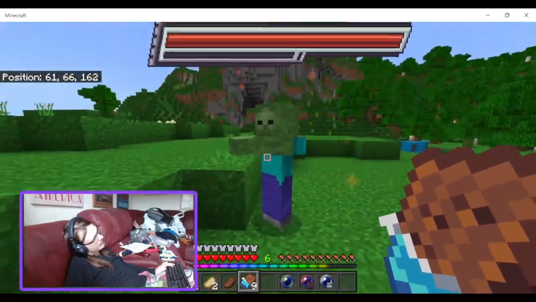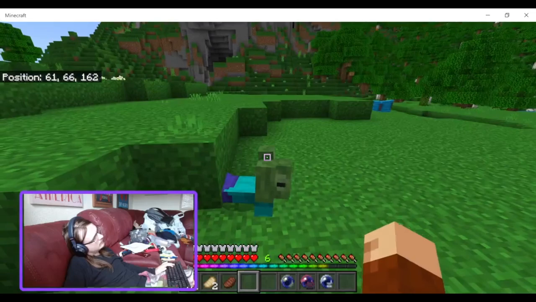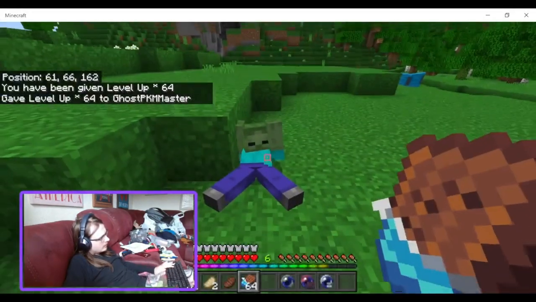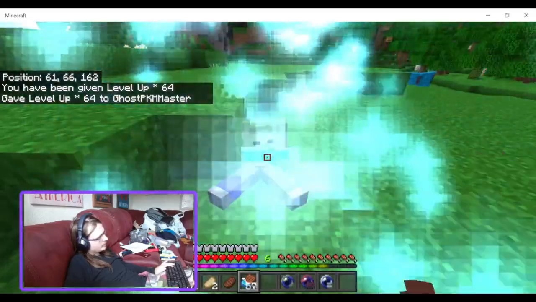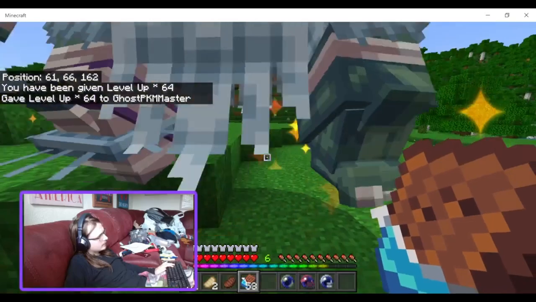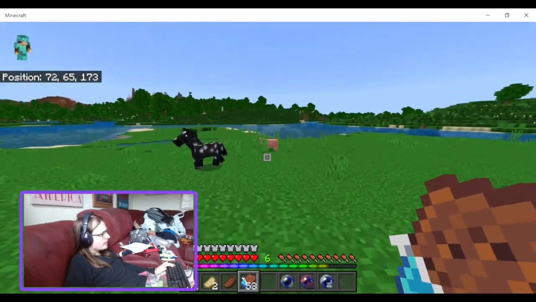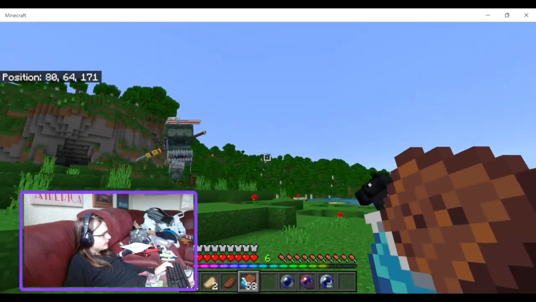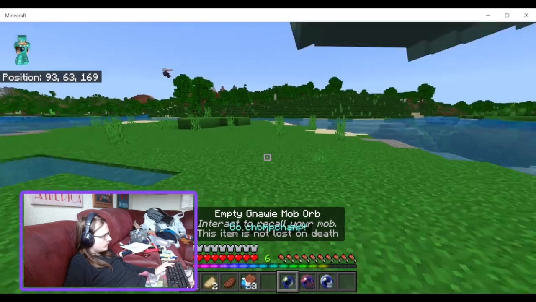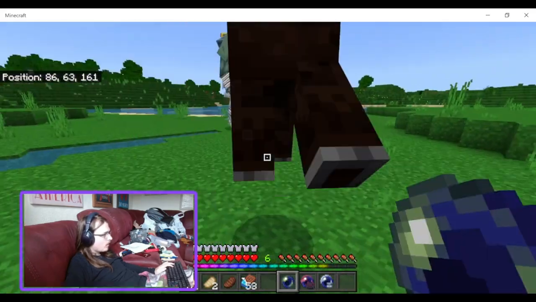Oh. And now he's a zombie. And heal up a bit more. And now he's a big zombie. Right, you're gonna attack something for me, or are you just gonna be an asshole? Attack the horse!